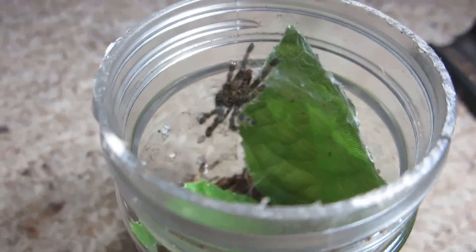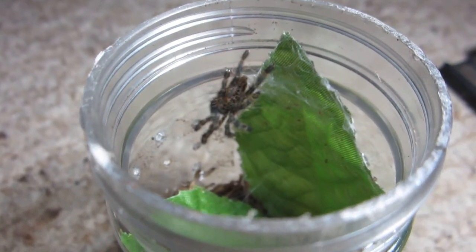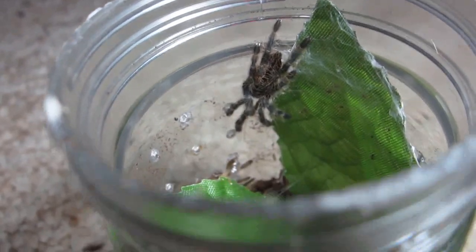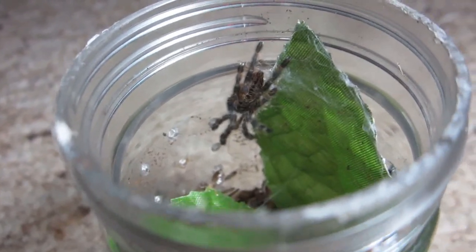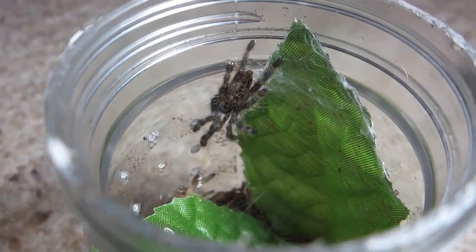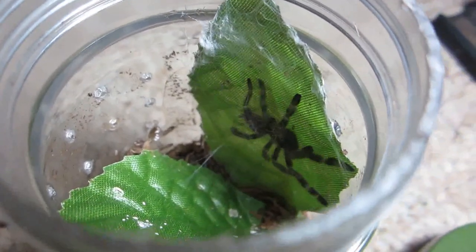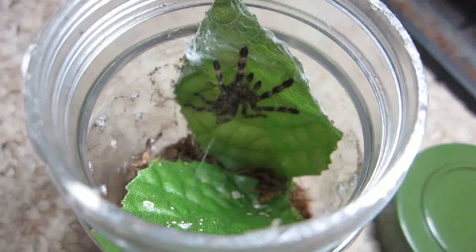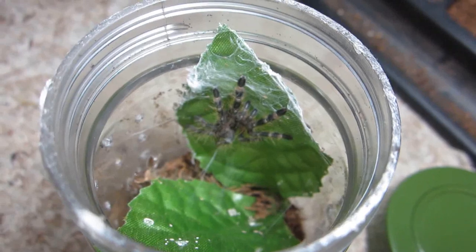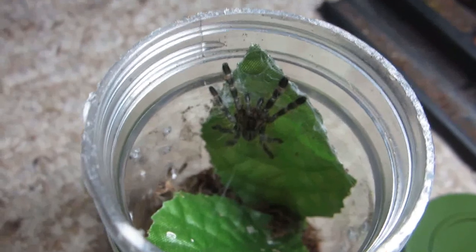Well, good news, my Poecilotheria vitata, the ghost ornamental, molted. Looking sweet. So now, I guess this specimen is considered about 2 inches. There we go. That's right, you do your cute little pokey walk for us. Just don't do your pokey run, and we'll be okay. Very nice. Alright, cool update.